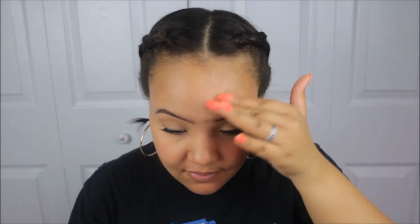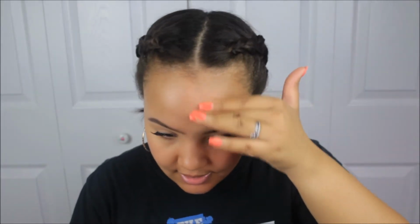I'm going to prime one side of my face using the Maybelline Hydrate and Smooth primer. I do like to prime my face on one side just so that I can see if it works with my regular primer, or if I have to use another primer with it. And then I like to use it on one side without primer so I can see how the foundation wears on its own, so that way I know what kind of primer to use next time. So I'm just priming the left side of my face. My left, I think it's your guys' right. So just go ahead and priming.